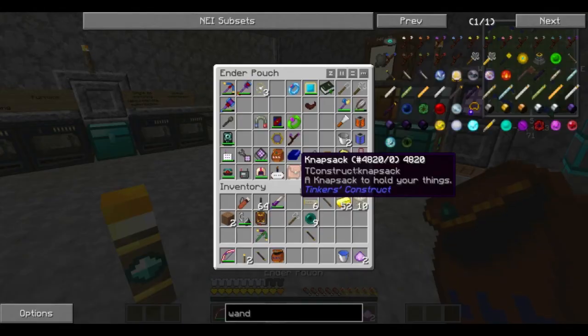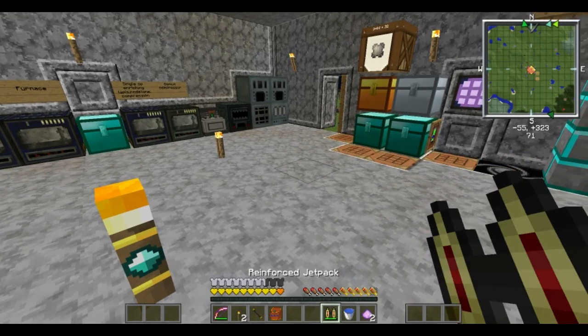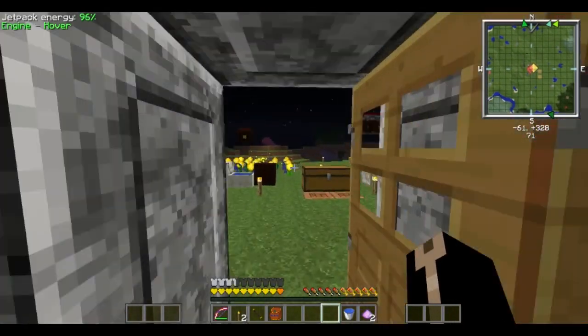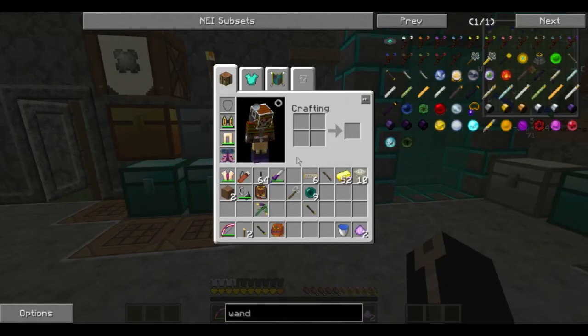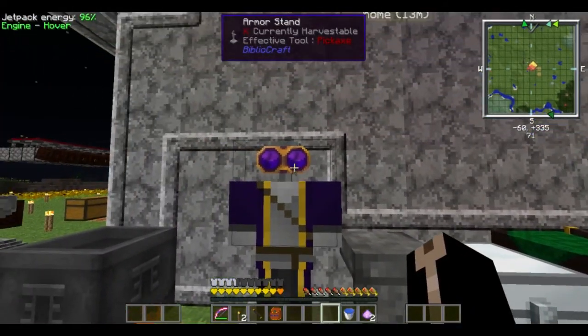And I think... Did I ever go about making that jetpack? I have a reinforced jetpack. That's not terrible. I can swap out my chest plate for that. It has a little bit of fall on it. But in case you didn't know, the Deep Dark is one of the best places to go to find stuff.